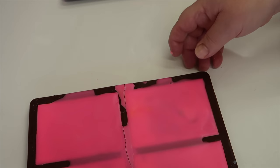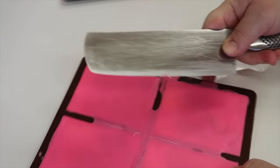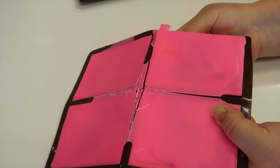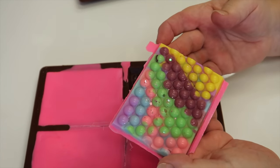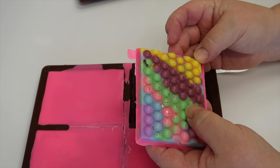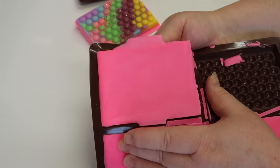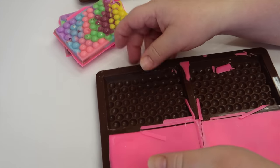Okie dokie, let's see what we've got. Obviously not the best wax melts I've ever made. I'm sure we'll be able to tidy them up. Kind of pretty. We have got some air pockets in here. Now, again, I think that is because some of the wax was a little bit thick. But otherwise, I think they're fine. Pretty good. I love that sound. They're actually really nice and the smell is delicious.